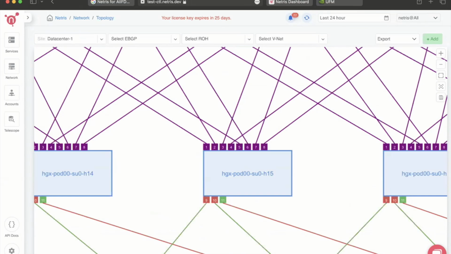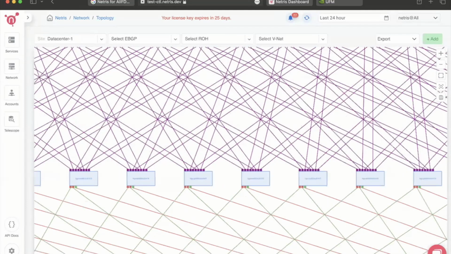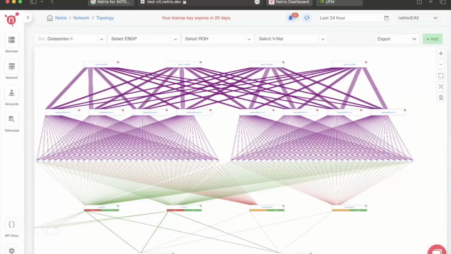Can the user select whether they want a rail network or a regular fat tree, or do you default to something? Yeah, that's a great question. There are different rail optimized designs in the world, right? You need to describe your design here in this topology so Netris knows how to configure. But I've generated this in just a couple of minutes using that module.